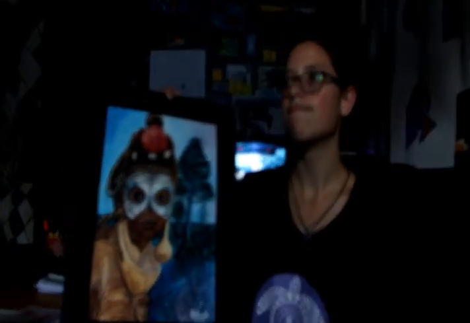I ended up making a boo-boo, messing up a bit in the process of painting. I have a habit of making the paint look like acrylic. Because I'm so used to acrylic from high school, I ended up making this painting look like acrylic. And ma'am said, it looks like you're forcing the paint to be acrylic. I'm like, whoa, I'm sorry, ma'am. She's like, just wash it down. Take a tissue and wash that paint down because it was too thick.